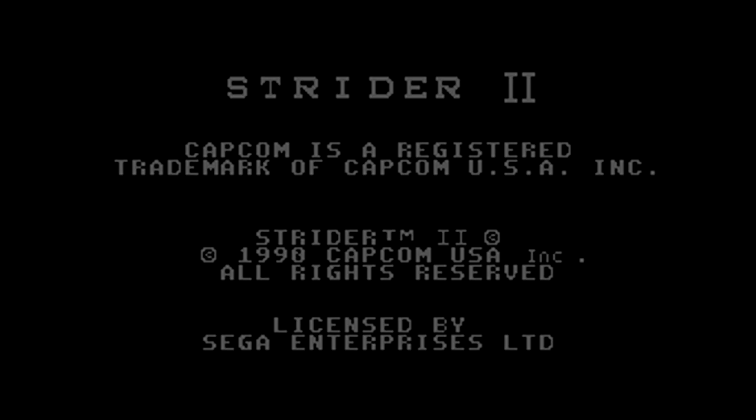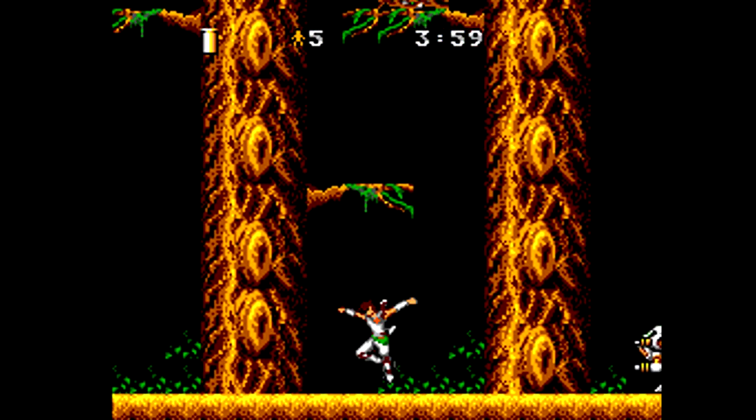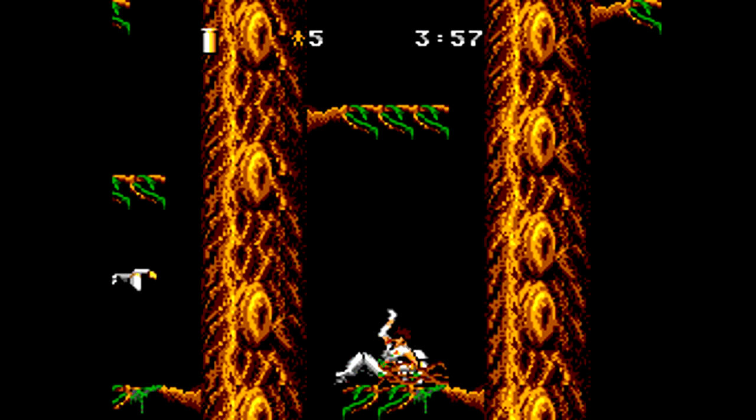Strider 2 is a European exclusive sequel to the original Capcom arcade title of Strider. US Gold, with licensing rights from Capcom, made Strider 2 for various home computer consoles, including the Sega Master System version, which is the one I'm playing today. Later on down the road, though, Capcom would go on in 1999 to create its own sequel to Strider, known also as Strider 2.